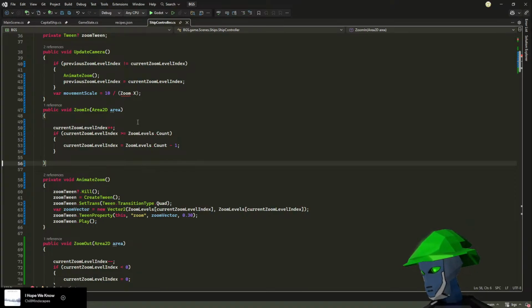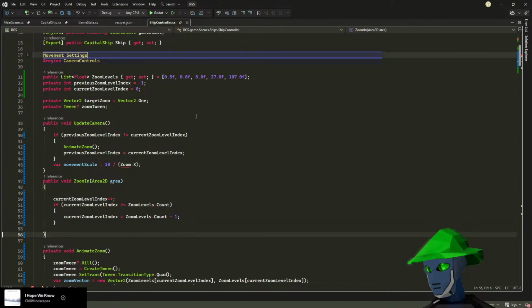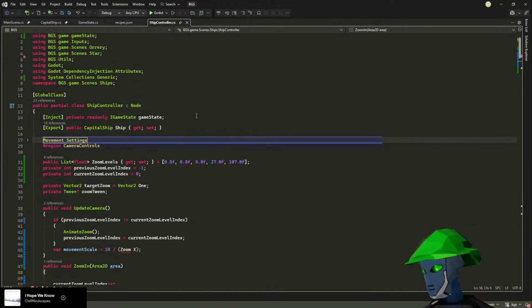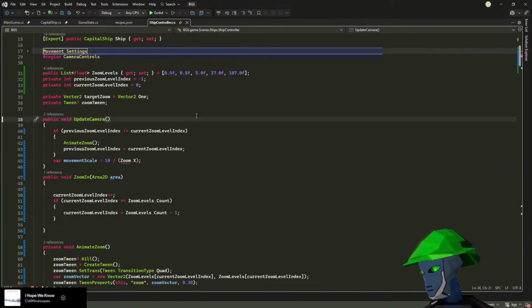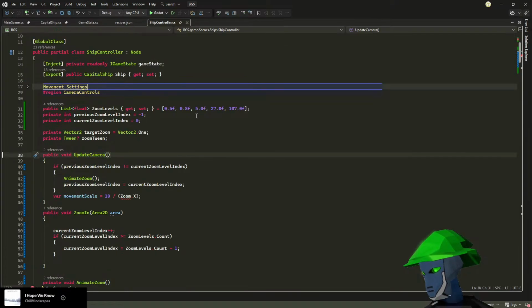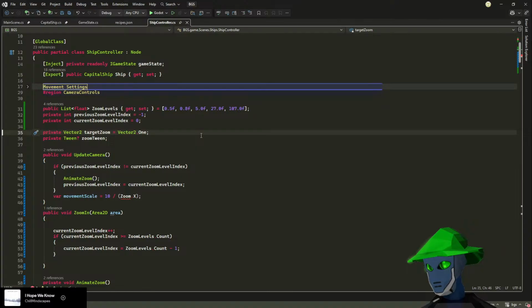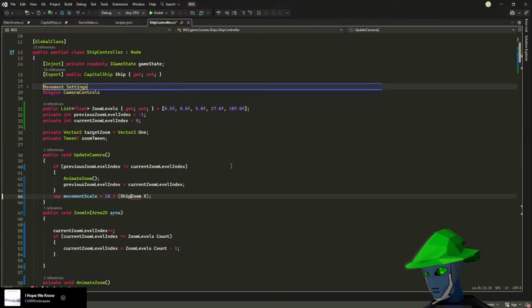Animate zoom. It's definitely not this. Ship.camera.